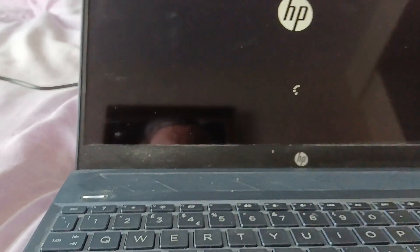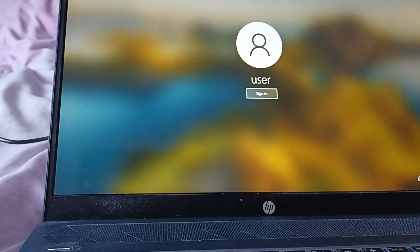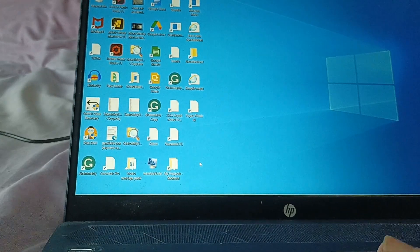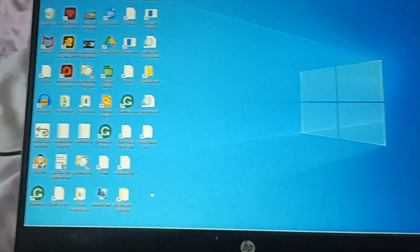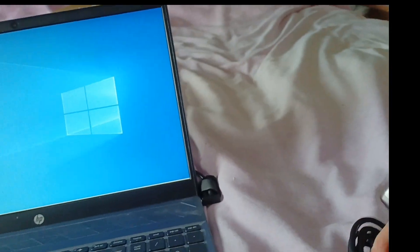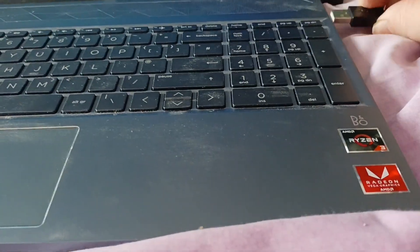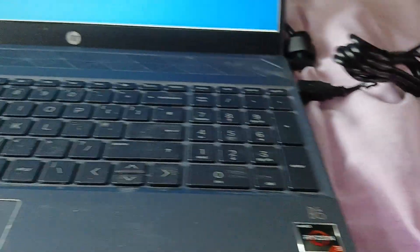Now I'm going to show you how to connect it up. I'm using an HP laptop — all you've got to do is switch it on and let it boot. USB needs to be plugged in while the machine is on so it can be detected. Having got to the home screen, plug in the USB lead connected directly to the UFO 202 — it's about six foot long and black. Make sure you get it the right way up and don't force it in.